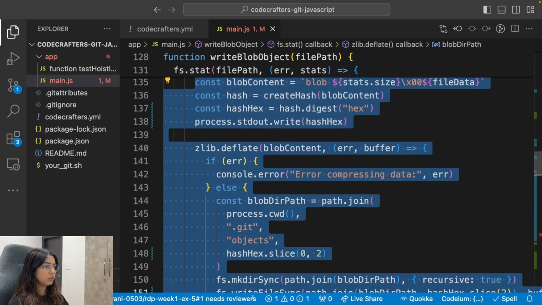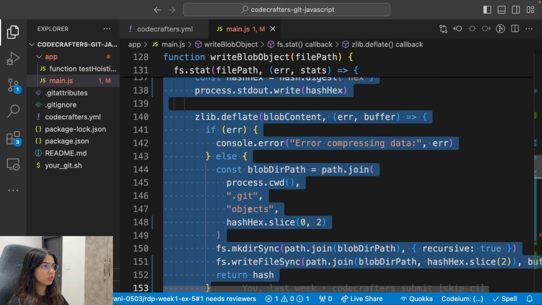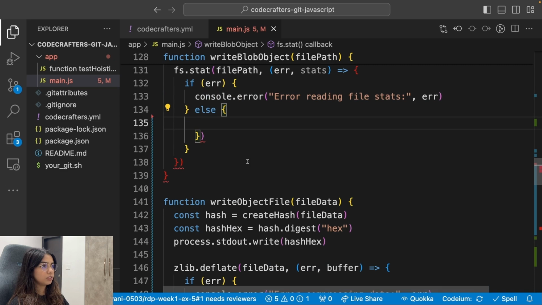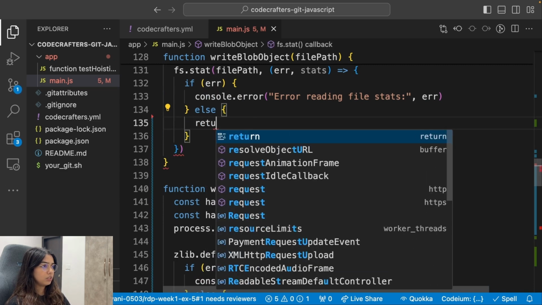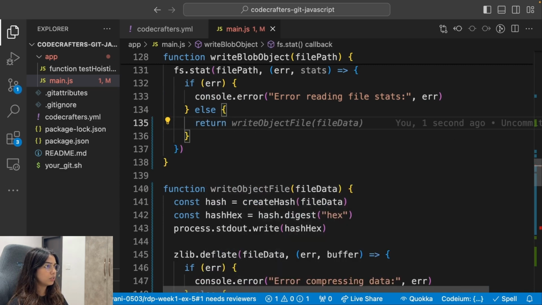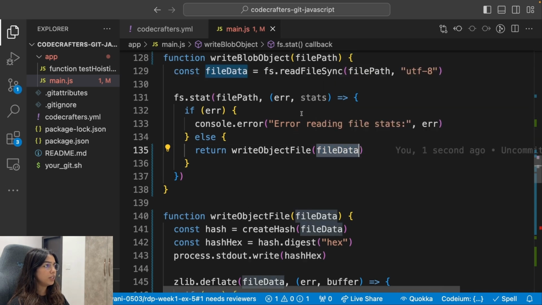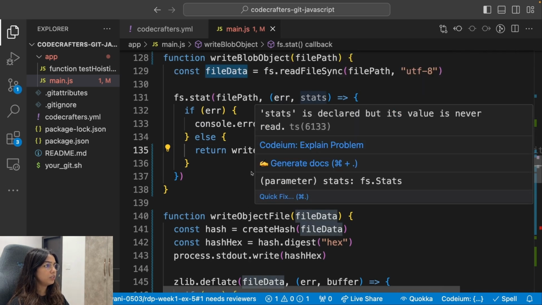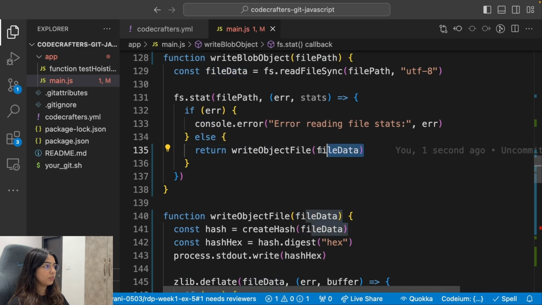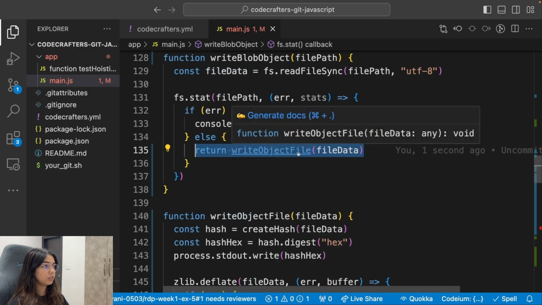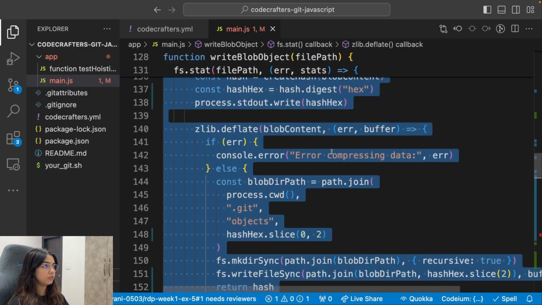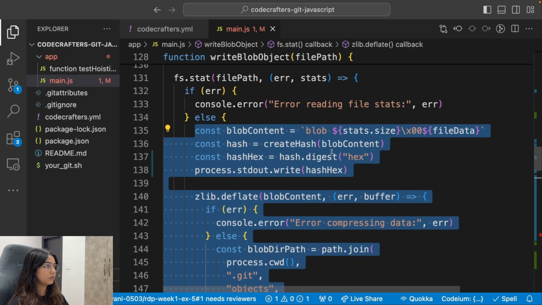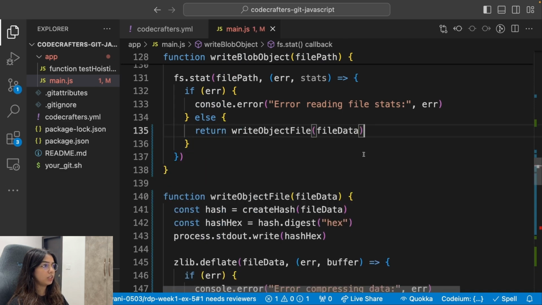So here all I need to do is this. Okay, remove this, this return, write object file. File data in this case is going to be second. Okay, file data only.